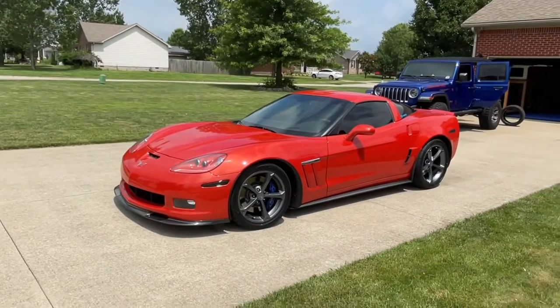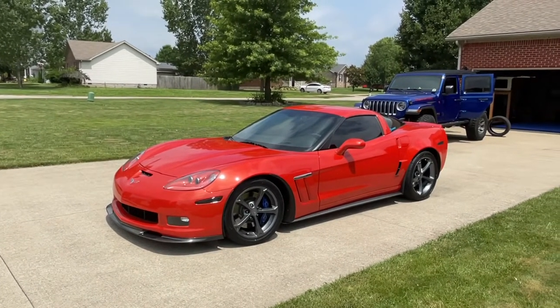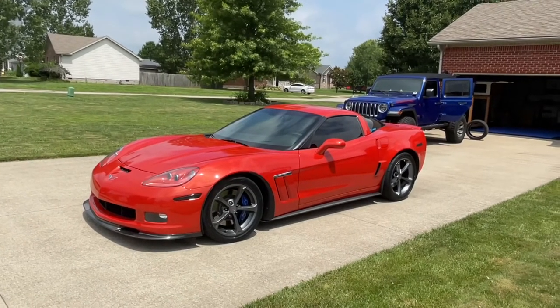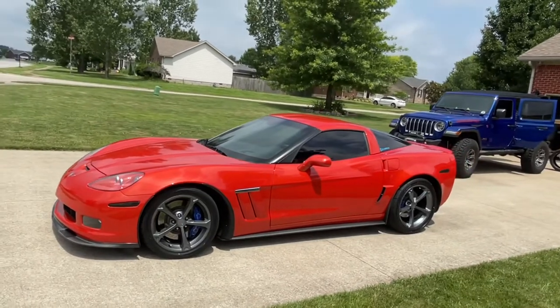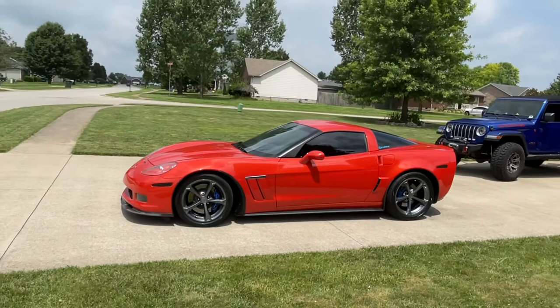And the car does sound good. Everybody loves the way it sounds, and that's great, but what if the owner doesn't like it, right? So I'm gonna have to look and see what else I can do. So I'm gonna try and throw on that catted mid-pipe and see if that makes it a little bit better in sound. If not, I'm gonna probably go a different route.